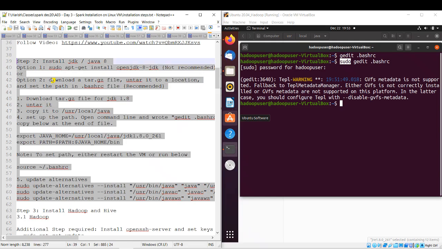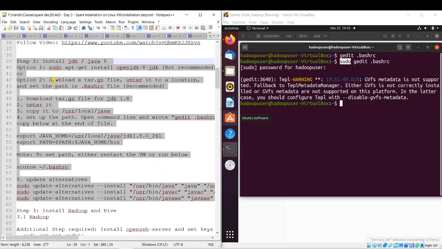No? Because if this is clear, then all the things that we are going to see in the next steps will be clear. Whether you want to install Java, or Scala, or SBT or Spark or Hadoop or anything, the steps are always the same. So if this is clear, then everything will be clear. If this is not clear, then you will have the same question over there as well.